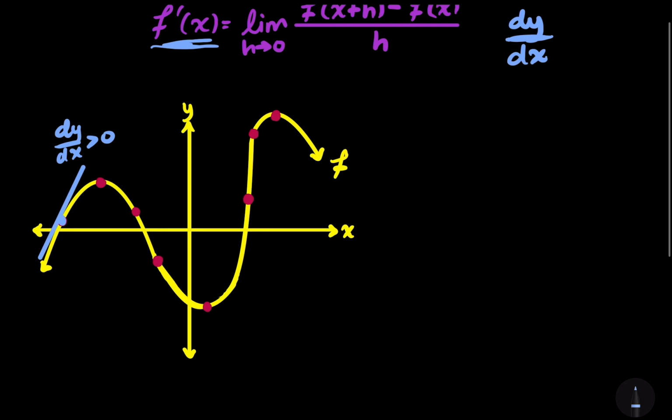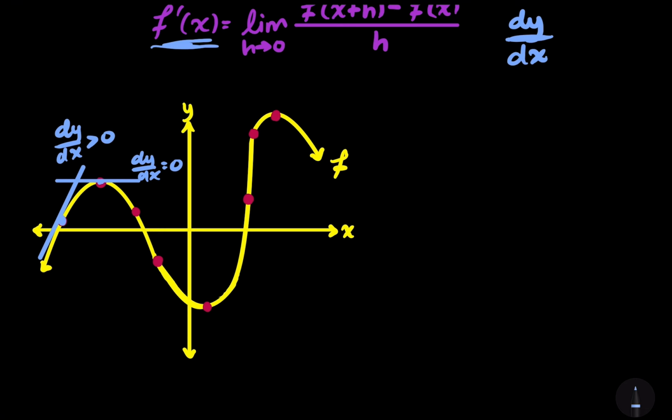And then if we take a look at this next point over here, this one is a local maximum. If you remember from your pre-calculus or algebra 2 classes, this could be called an apex or local apex. If we were to draw the tangent line, it would look something like this, right? It would be a horizontal line, and the slope of a horizontal line is going to be 0. So at this point, we would have dy dx equals 0, because at the maximum, it's not really changing at that instant. Later on, we're going to look at what that actually means with the first derivative test. But essentially, at a maximum, it looks like the derivative happens to be 0.